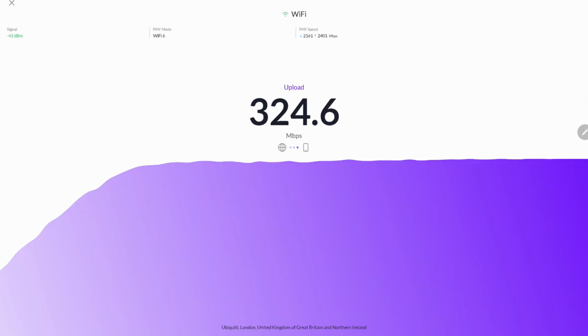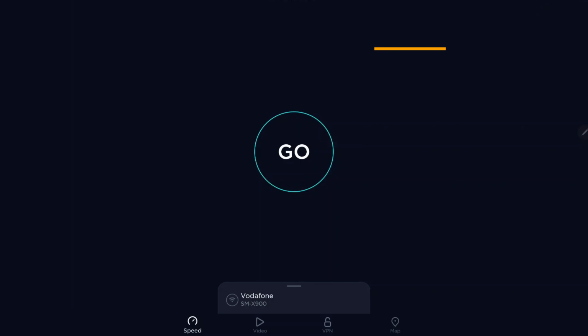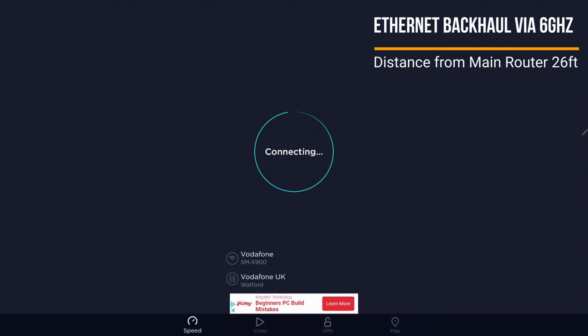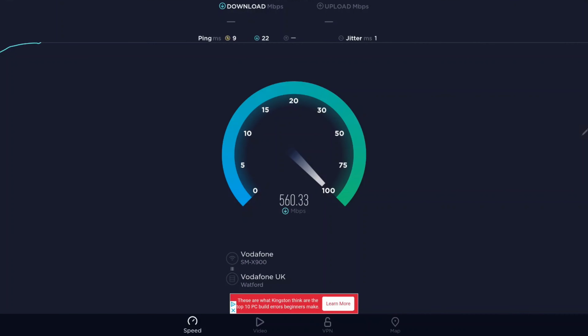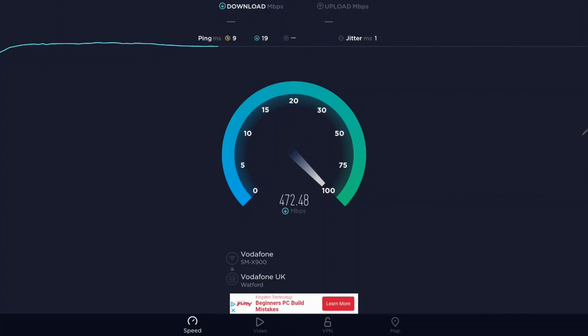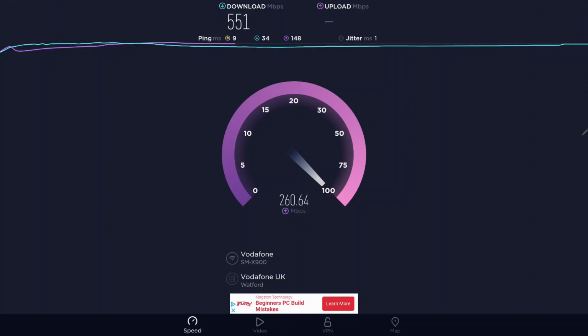I know times are quite hard nowadays, but as you can see here, these are going to be very future proof for many devices, because this covers Wi-Fi 6E, and also you've got two exactly the same routers. Other manufacturers normally give you the second one as a cut down version. Both of these routers are exactly the same. They've got the full quad core CPU, the same RAM, and the same Ethernet ports in the back as well, so you can get optimal performance.